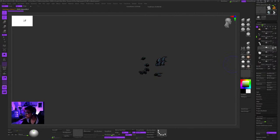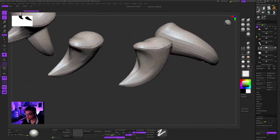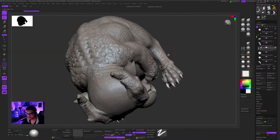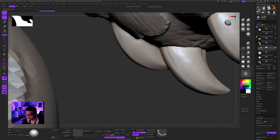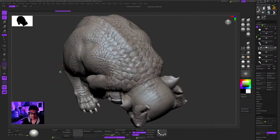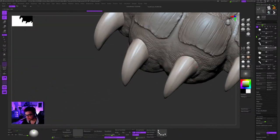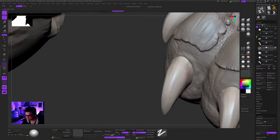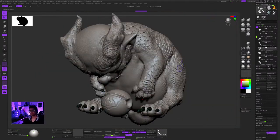Not done anything on these. Should be enough. Maybe I'll do one more pass to help, you can see the sharper lines here and there. It's worth it. Something new. Something like that, if that makes sense, but for now it should be good enough. I'm gonna call it done.